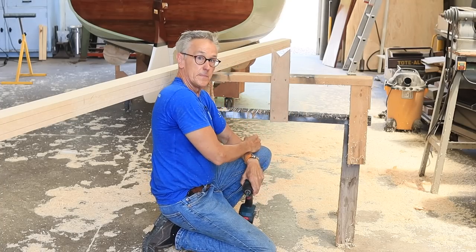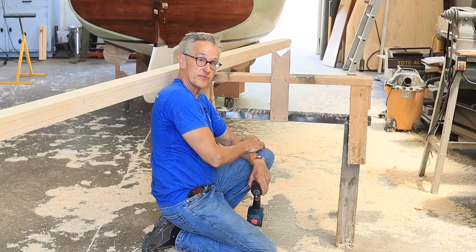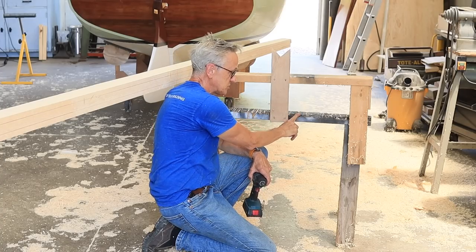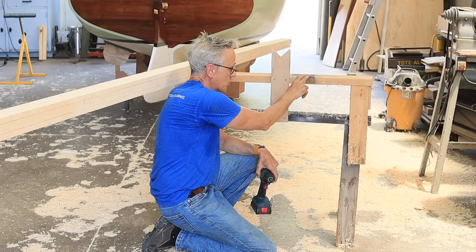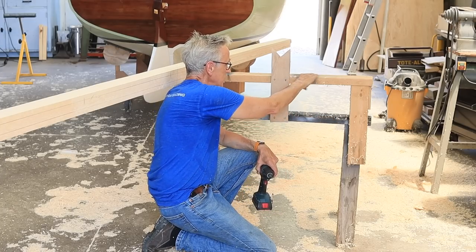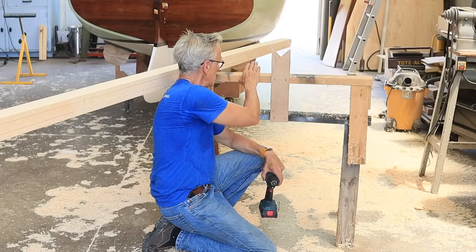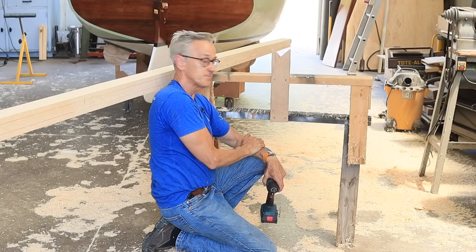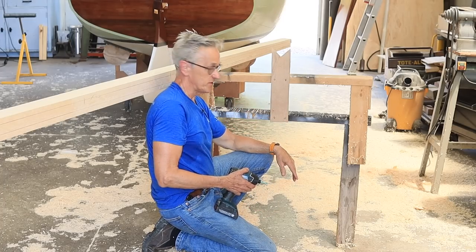I just fashioned a couple of 3/4 inch plywoods with a 90 degree notch in here so that I can set the mast in there while I'm working on it. I thought I should mention that this sawhorse is 25 inches to the floor, and this sawhorse is 17 inches. When you stack them up, the top is 34 inches, which is exactly the height of my workbench. I built them this way so you could adjust how high you get the work pieces. So get this mast on there, and then we'll get started planing down those 45s.